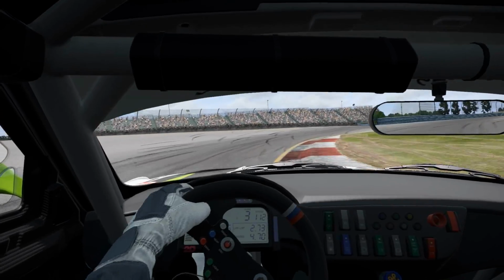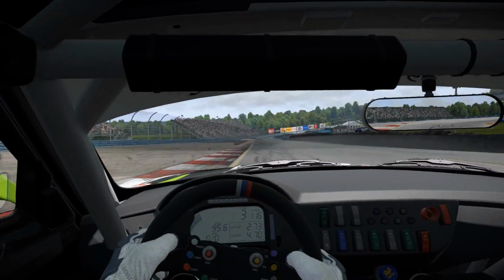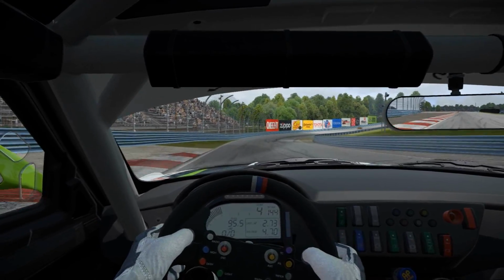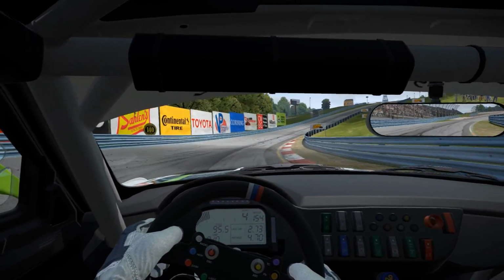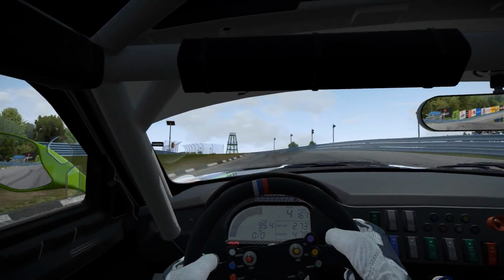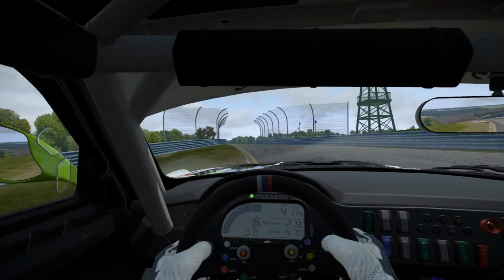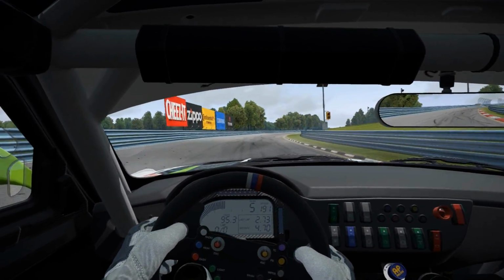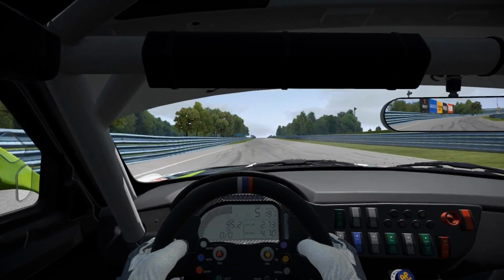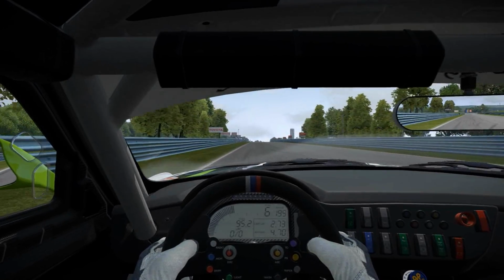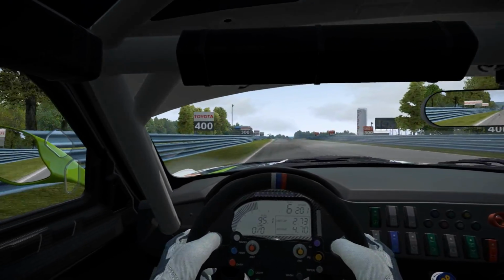A good example of the Motec Display. Very useful tool. Enjoy using it in these kind of more realistic situations. Like I said, various cars have various different displays as well, which do display various different pieces of information. So when you get in each car, have a flick through the pages. You will need to assign a button to change the display page. But have a flick through, see what information there is there, and then utilise that in the race.